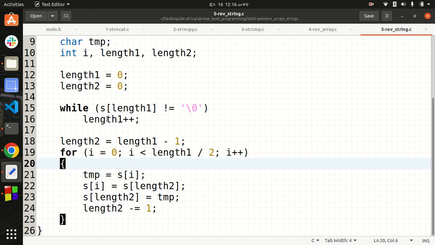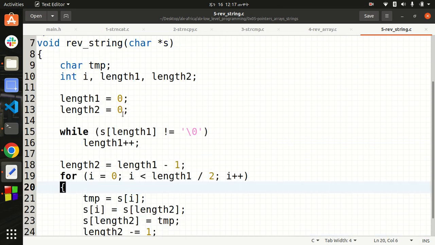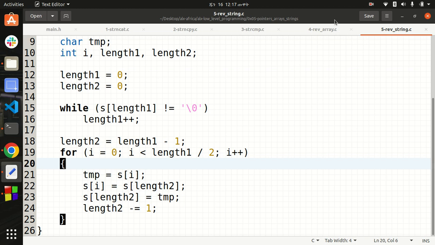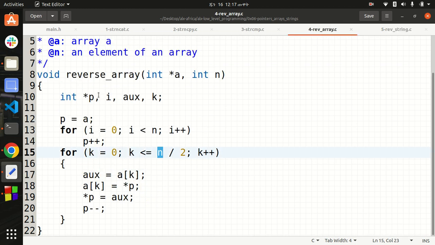So what is going on? Let's see. Okay, let's come here. Pointer i, auxiliary k. So the pointer is going to point to the array's first element, then it is going to increment until it reaches n, and I'm going to change this to i, as it is going to be the same.